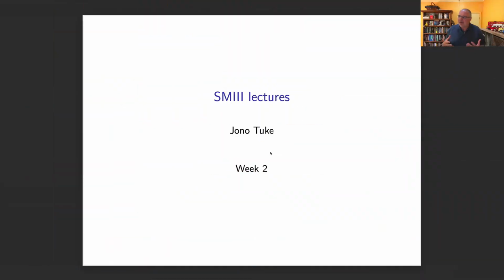Okay, so week 2. Last time we introduced multiple linear regression, and we looked at the least squares estimates, and we got the expected value and the variance. But the question is, is that the best we can do? If I'm going to estimate beta hat, and hence the expected value of y, which is x beta hat, well, the expected value is x beta, but the estimate is x beta hat. Can I do better?